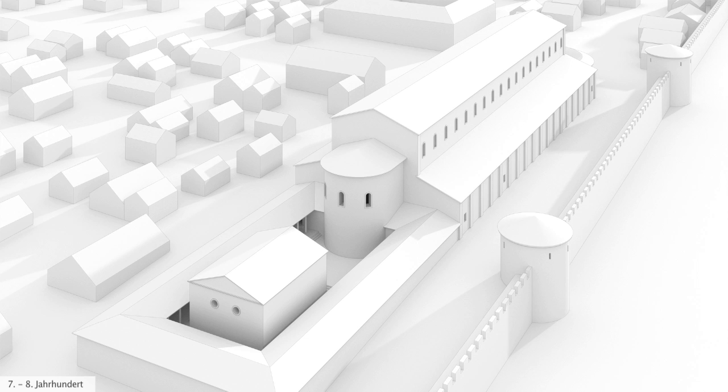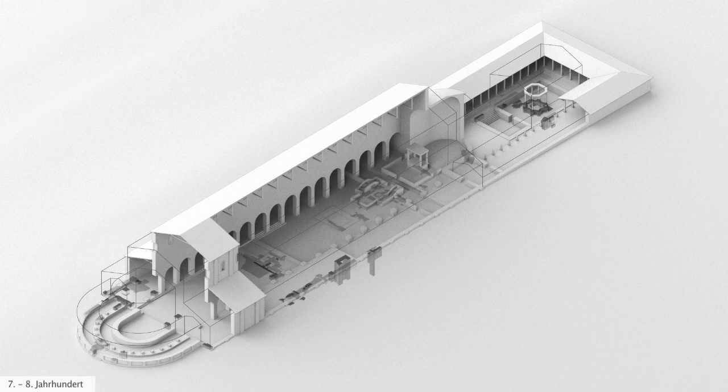In the 9th century, the baptistry was replaced by a graveyard, which still exists to this day. Archaeological findings lead us to believe that the early Carolingian construction phase comprised an extension of the early medieval cathedral, which dated from the 6th and 7th centuries. It is also conceivable that the western part of the cathedral was a smaller, separate structure.